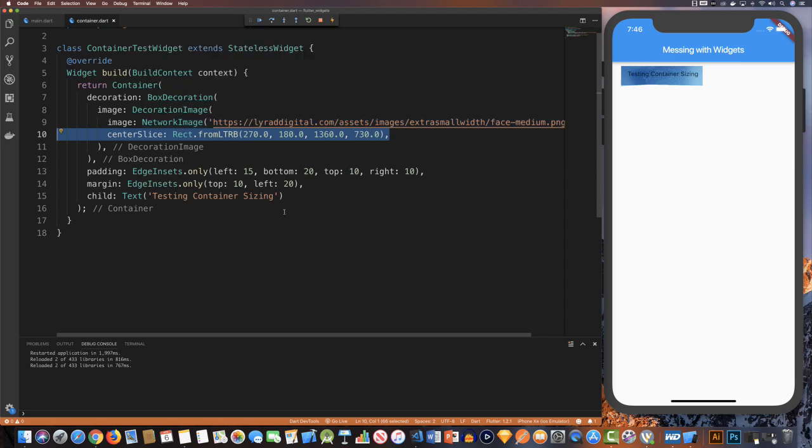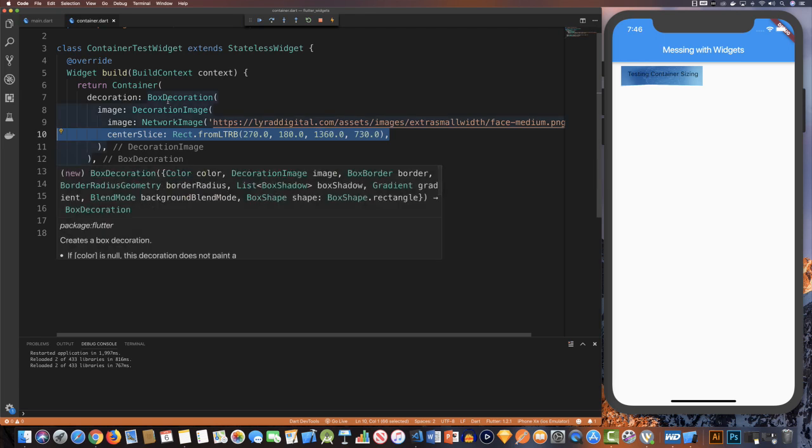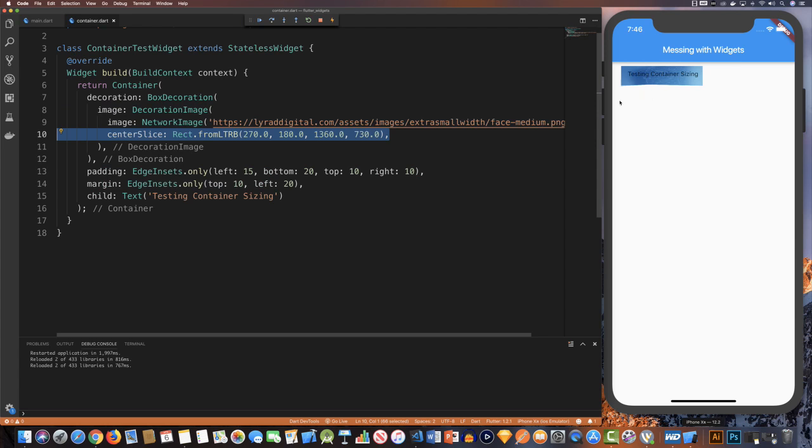I don't know what that means, but all right. So we got decoration, which kind of sets some kind of background by the look of it, and then we have foreground decoration, which puts it in front. Got it? I won't worry too much about what box decoration is right now, that's fine.